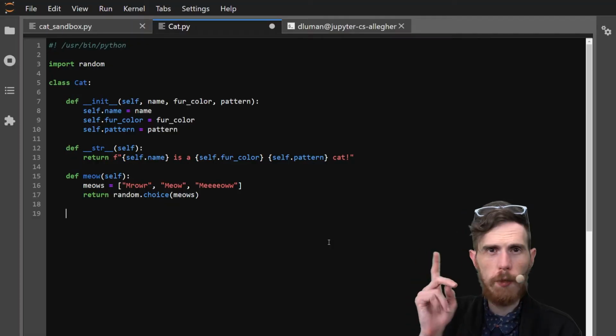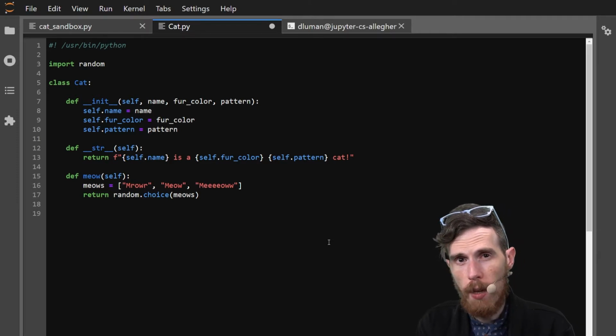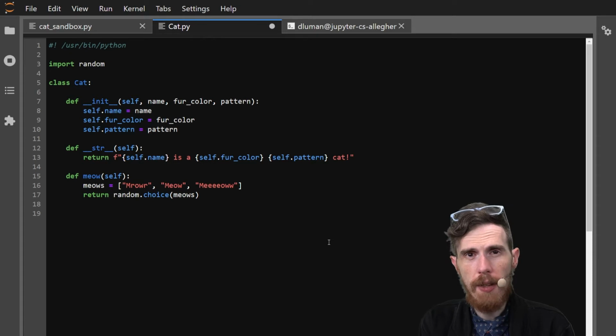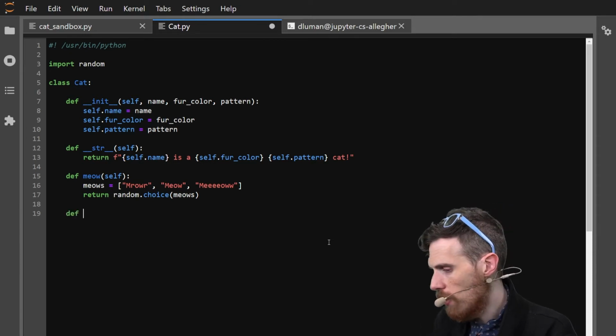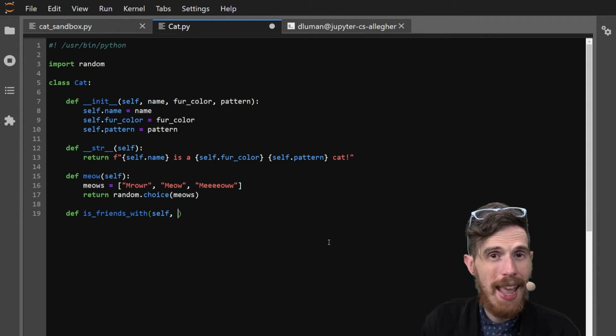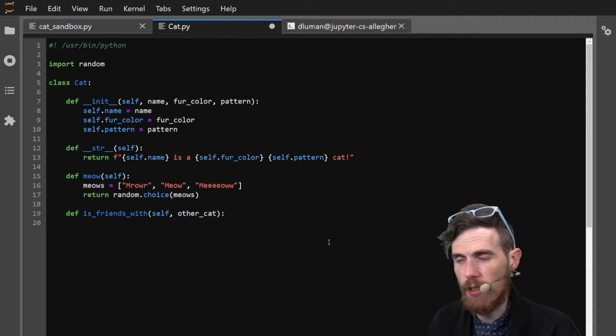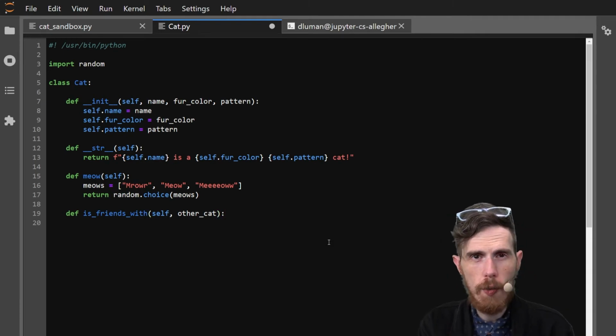So I'm here in my module because what I want to do is implement the functionality here before I call it elsewhere. And all I need to do to implement that method is to define a function with the name of the method that I want to create. In this case, def _friends_with, and I'm going to use one parameter that we know, self, that self-knowledge that we know about, and another one called other_cat. The reason I'm creating other_cat as a parameter is I'm going to pass a cat to this function. So I'm going to allow the current cat, the self cat, to compare themselves against this incoming cat to see if their patterns are the same.